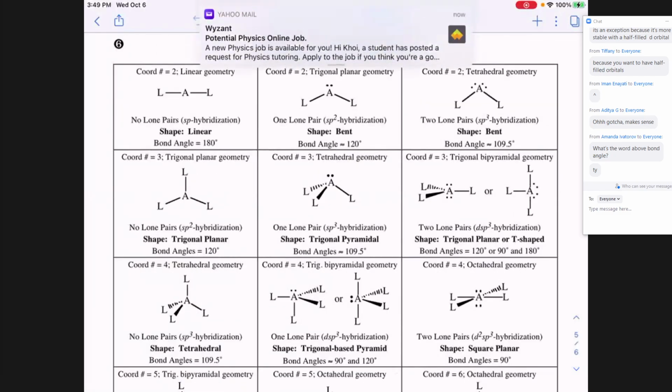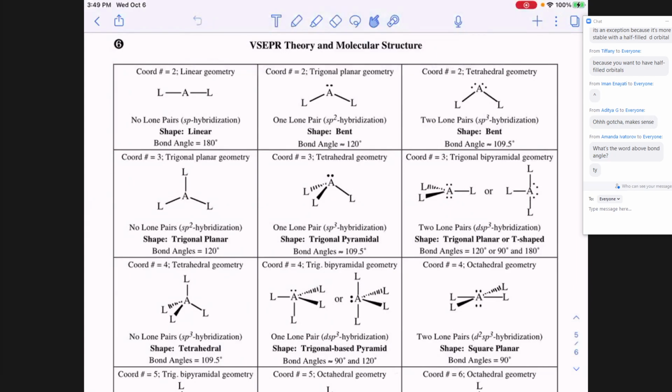So within the handout, you end up noticing the coordination number is the number of ligands that you have. Those are actual physical covalent bonds for your molecular structure. But this is where the separate theory comes into play. Notice that whenever you have a lone pair, those electrons are going to repel the other electrons away. Since it's 3 groups of electrons, the geometry is trigonal planar, but since it's pushing those things down, this bond angle isn't roughly 120 anymore. It's going to be a little bit lower than that. This is going to be in the shape of being bent.